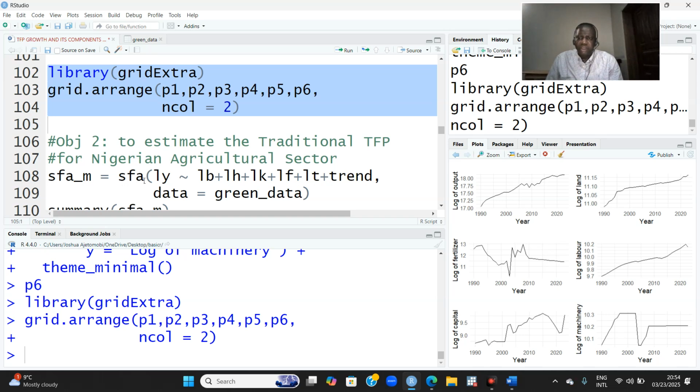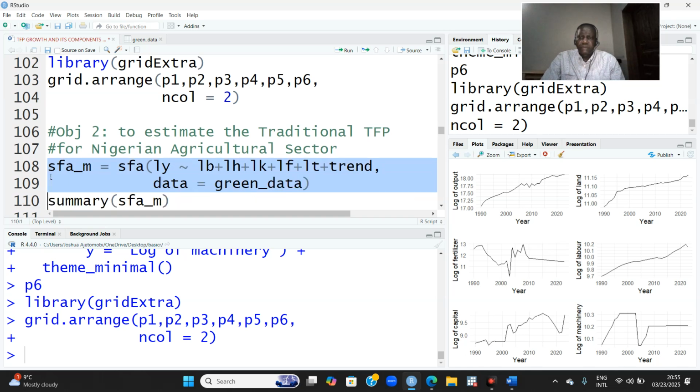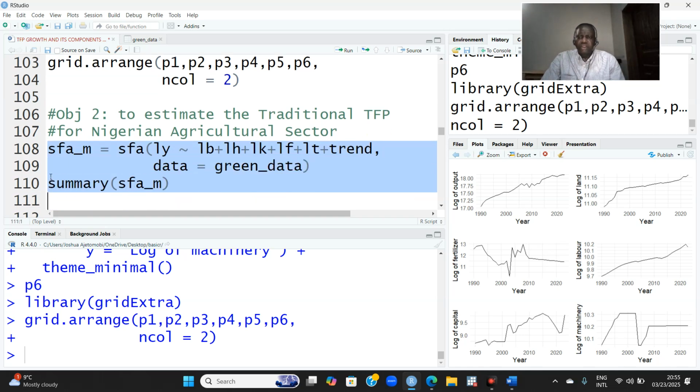This SFA is the function needed to estimate it. I've included the trend to be able to estimate the technological change. You know, the TFP has 2 components: we have the efficiency change and the technological change. So let's run this and get a summary.